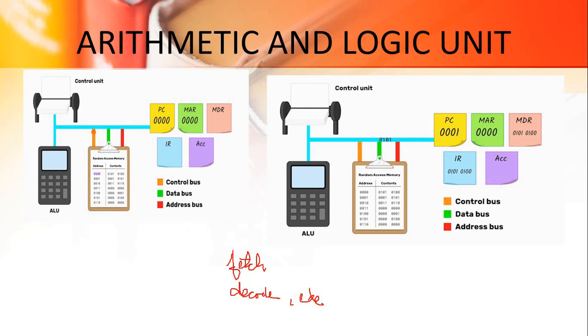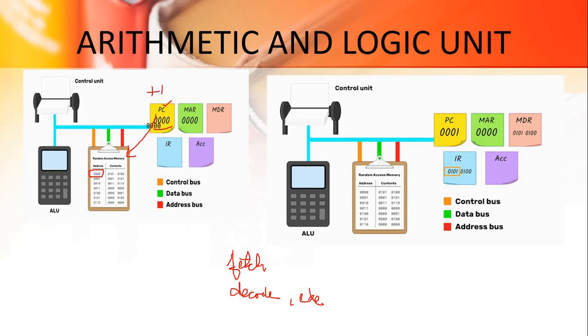So how will it fetch the instruction? Let's see. This is a program counter. What it will do is it will access the data from this RAM. The program counter will access the data from RAM. Initial value is 000, so it is the first address of this program counter. This program counter will always be incremented by 1, but it never gets decremented.